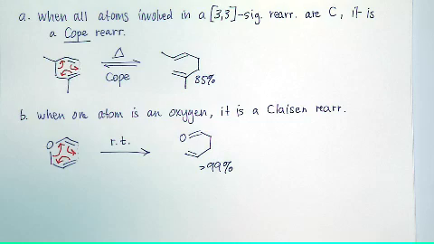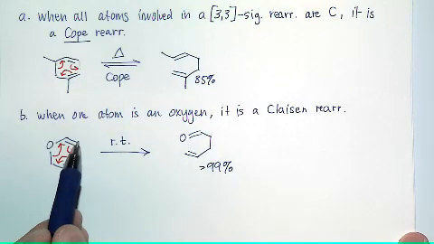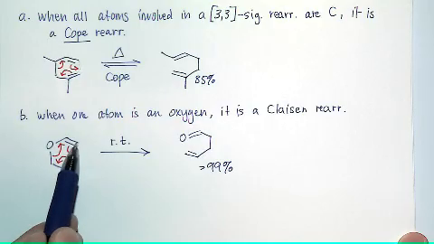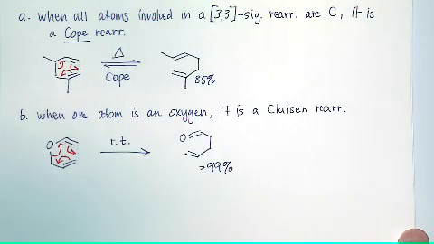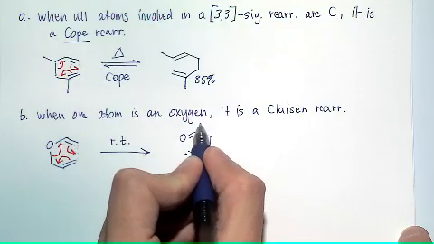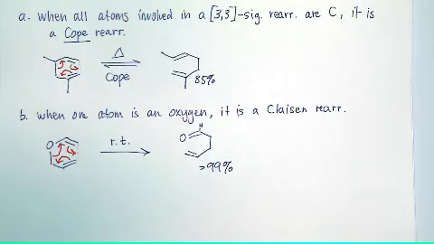This reaction works even better. It also only goes in one direction. So we go from this ether. This is a vinyl ether because we've got an alkene next to an oxygen. And here we've just got an aldehyde, right? There's a hydrogen there, and so that's an aldehyde. The aldehyde is much more stable, right? Carbon-oxygen double bonds are good, energetically favorable, and so we want to form that carbonyl if possible.